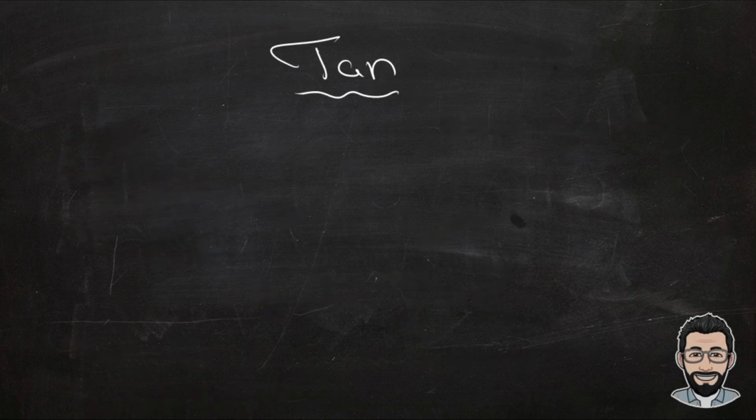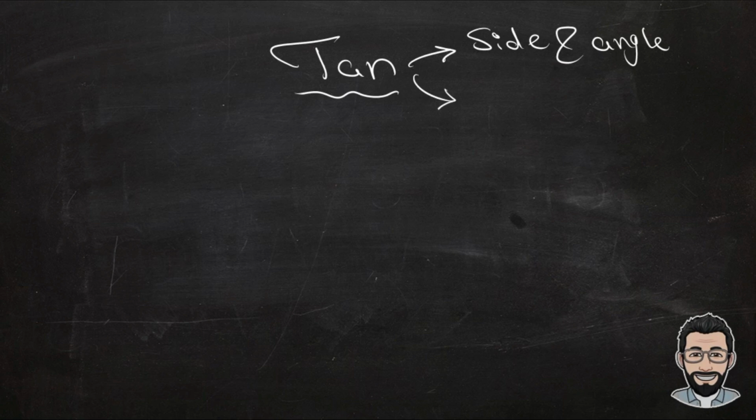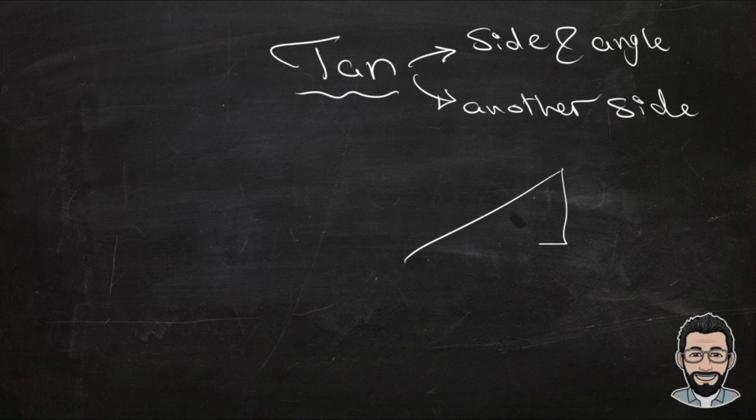The fifth case of tan is that I'm going to give you a side and an angle, then I'm going to ask you to find another side. So, for example, let me give you this right angle triangle. Of course, this has to be right angle. For example, B, here A, and here we have C. He gives you here 10 centimeter, and he gives you this angle is 30 degrees. So, how can you find this side?